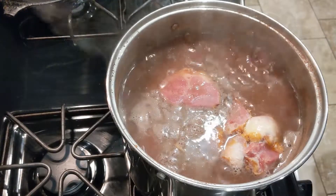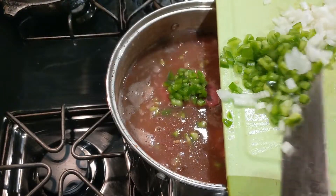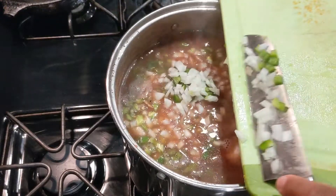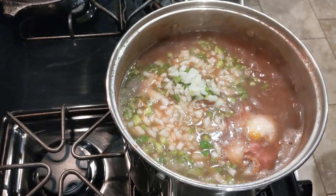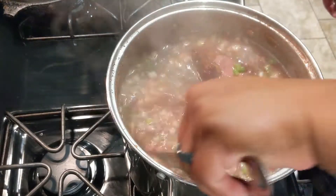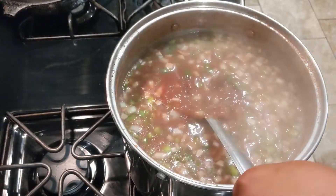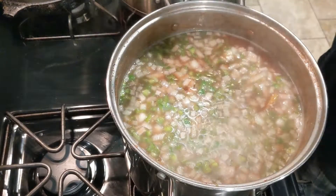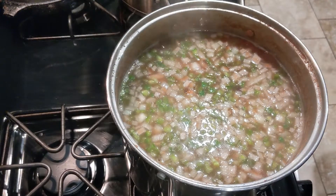Next I got my bell peppers — I chopped up one whole bell pepper. For the onion I sliced off about four slices and chopped it down — that's all I need. You gotta be careful with too many onions. We're gonna drop that in and move it around a little so y'all can see what it's starting to look like. That gravy broth — whatever you want to call it — is gonna look a little different as it cooks. And don't mind the noise because the missus has some fried pork ribs going down in the house.